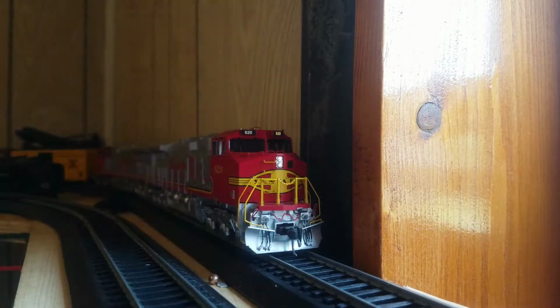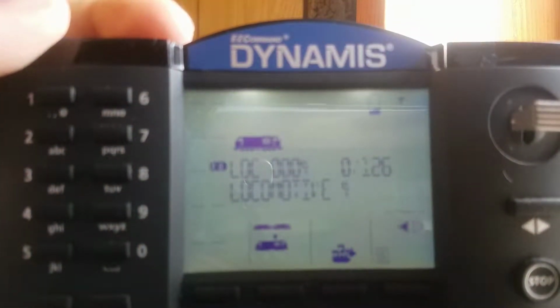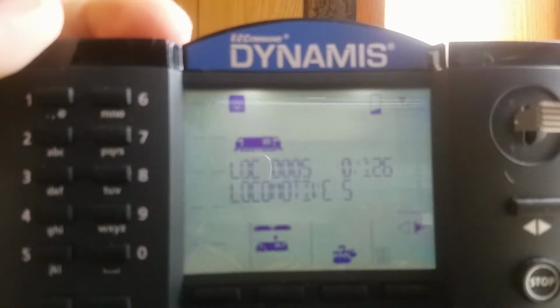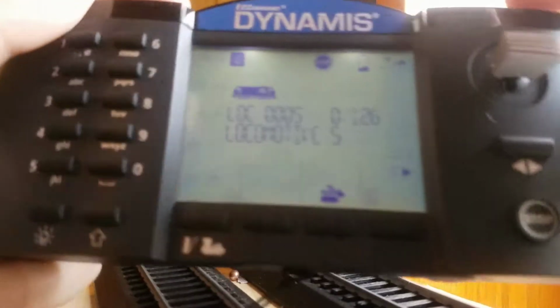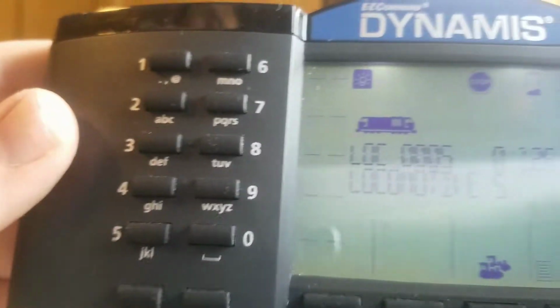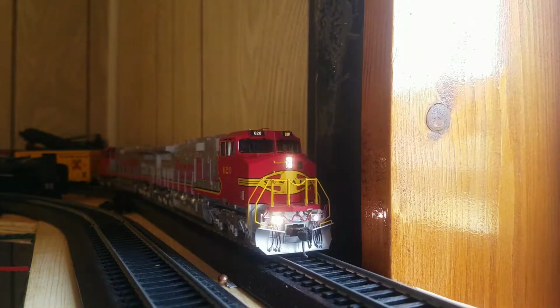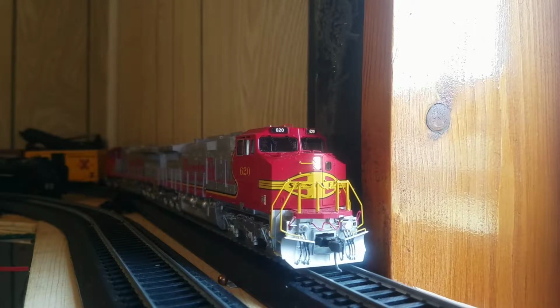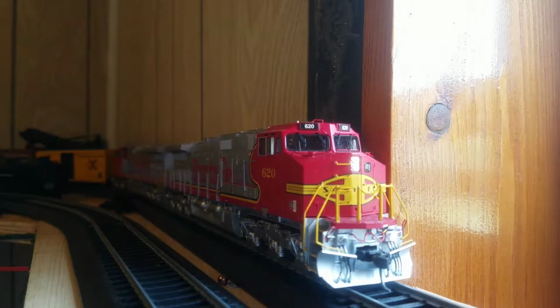What I need to mention about the Easy Command Dynamis is that it has the option to go between 126 speed steps, 28 speed steps, and 14 speed steps. I've programmed all my engines that are on my layout at 126, because I do like the finer control, and once it loses connection, it also stops, so that doesn't happen. So I'll just do this. This is at speed step one, guys. Look how smoothly these things run.